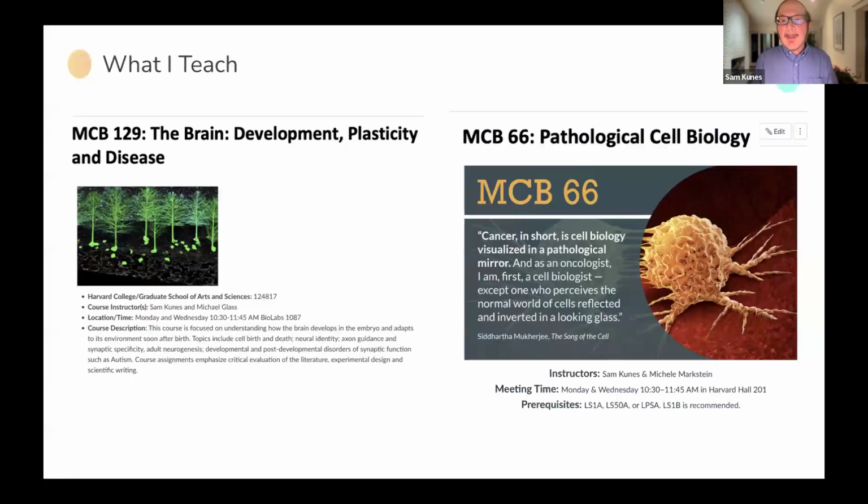What's great about that is that it left me able to do many different tasks in terms of teaching. I could teach a class about the brain, which I love to do because that's what I study. But I could also teach a class about cancer or cell biology, which involves a lot of genetics because cancer is kind of a genetic disease. So I teach that as well. We always say, at least in the business I'm in, that teaching is one way that you keep things in your mind in order to be able to generalize, in order to access information.